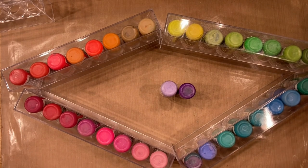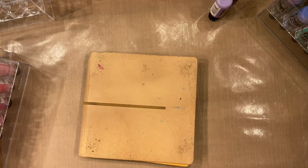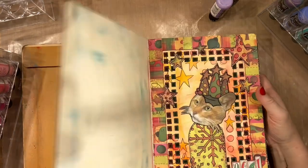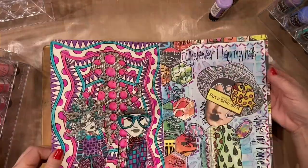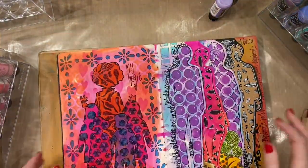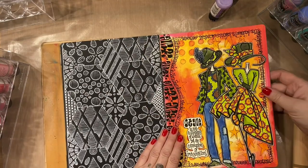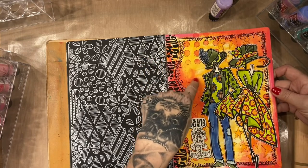Let me get a little journal and show you. This is Christmas so it might not be as obvious — I've only gone with two color schemes in Christmas. Here we've got warms, warms, warms. Here we've got the purples in with the blues. I've got a cool background. Let me find a better one — here we go. I've got warms in the background and I've added cools as the decoration because these are standing off. If I'd used these colors for this it would have been more coordinated.